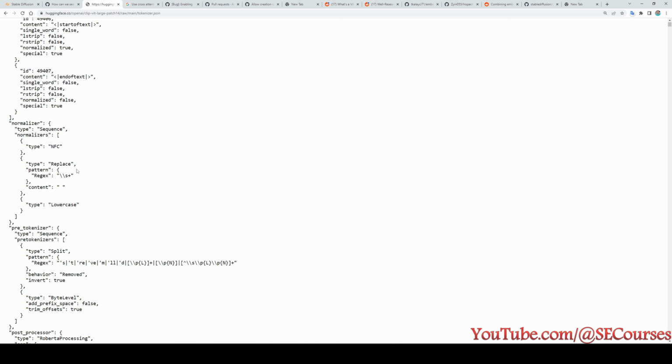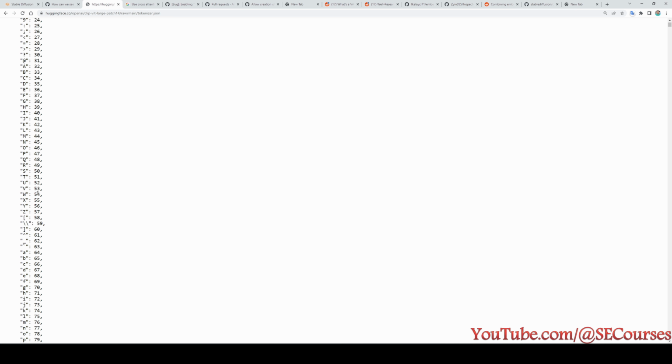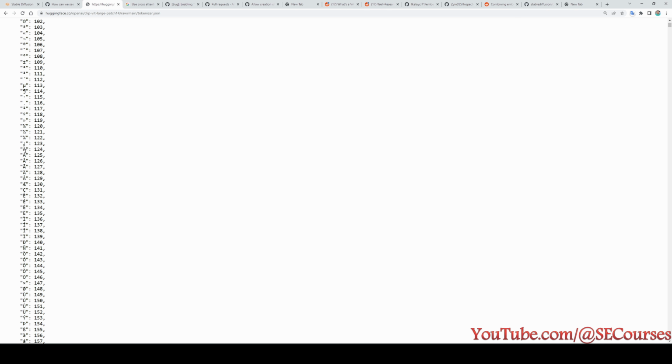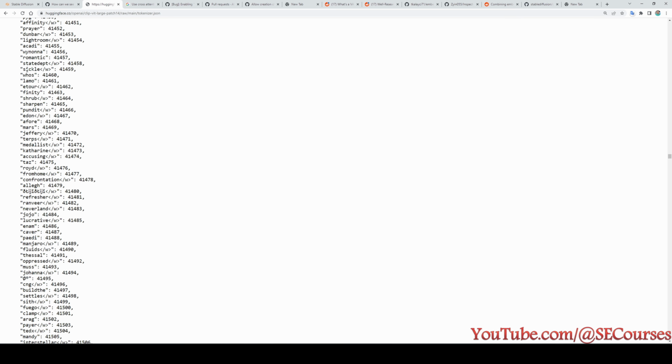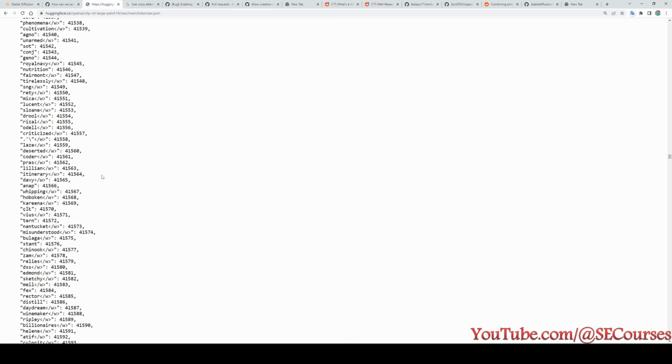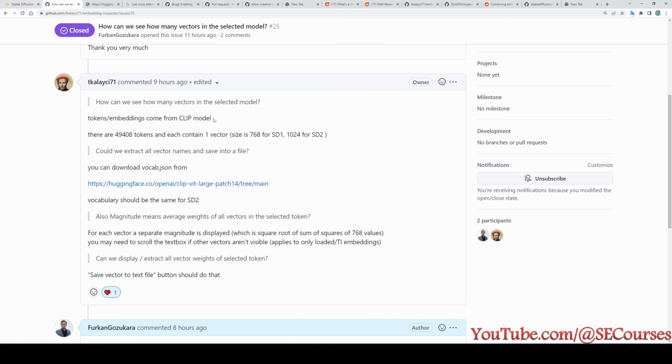So you see, there are word IDs and the words themselves. Like here. So the list starts from here. Each one of these is a token, and it goes to the bottom like this. For example, sickle, who's, lamo, etor, finity. So these are all of the tokens, all of the embeddings that Stable Diffusion contains. If you wonder how many there are exactly, there are exactly 49,408 tokens, and each contains one vector.